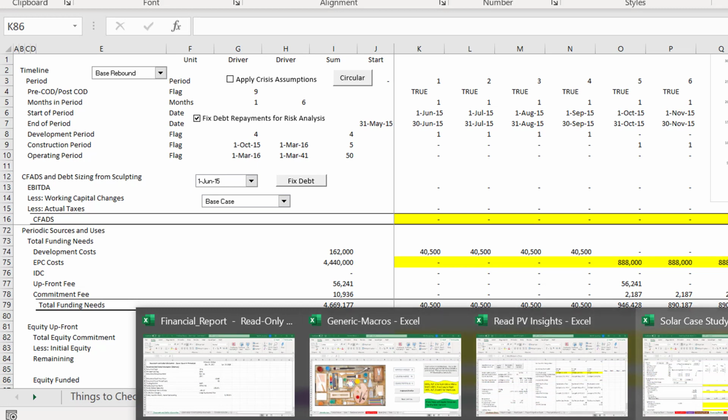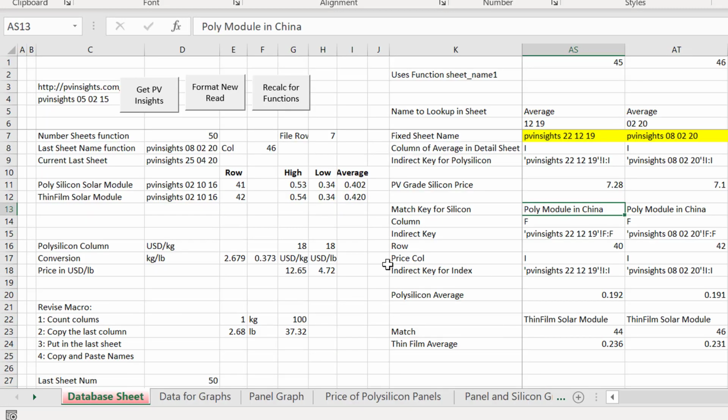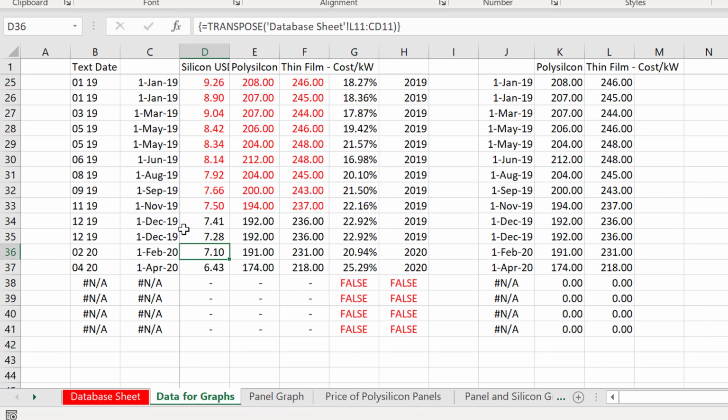You know, when you're talking about solar, I don't know if anybody uses this PV Insights thing. Sorry for my ADD, I probably have ADD or something. But right now, in April, April 20th, the cost of a panel has come down for polysilicon to 174.